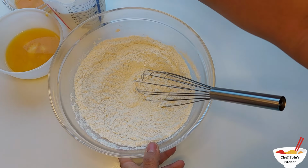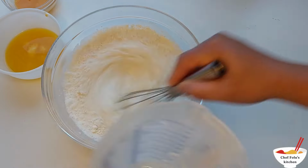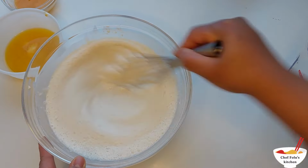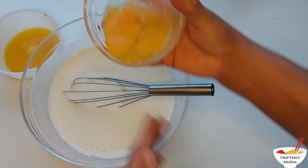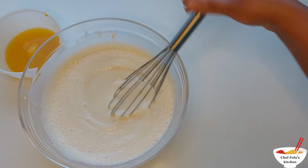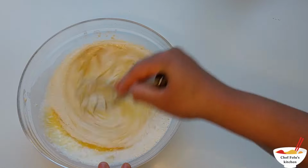Next, I'm going to be adding my milk. Then mix until it is well combined. Kindly mix thoroughly. Then I'll be adding my eggs. Continue to mix. Then lastly, I'll be adding my melted margarine, and continue to mix.